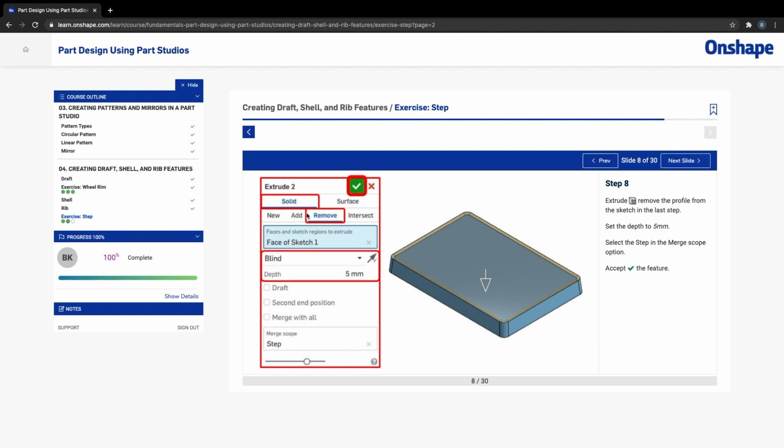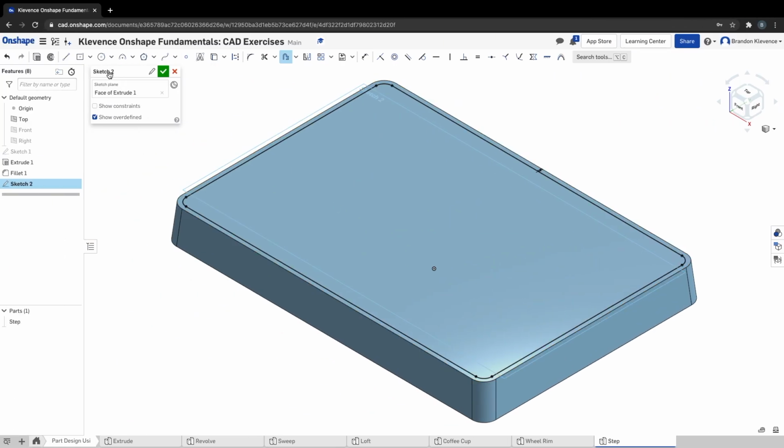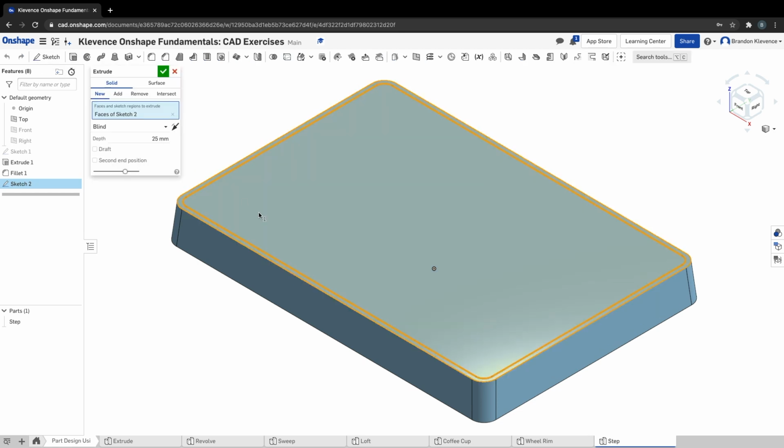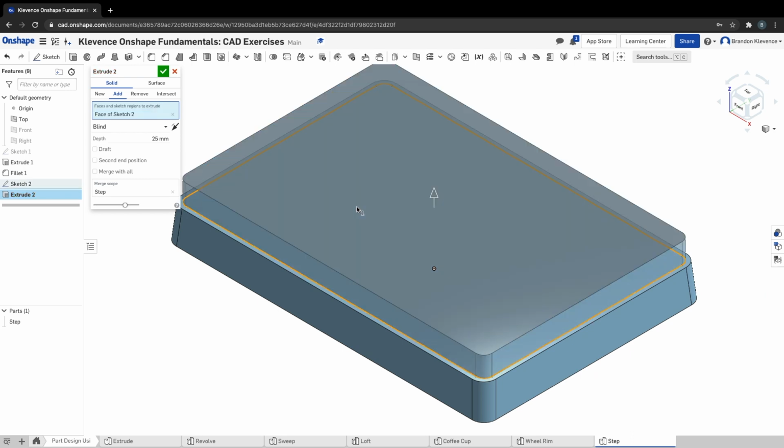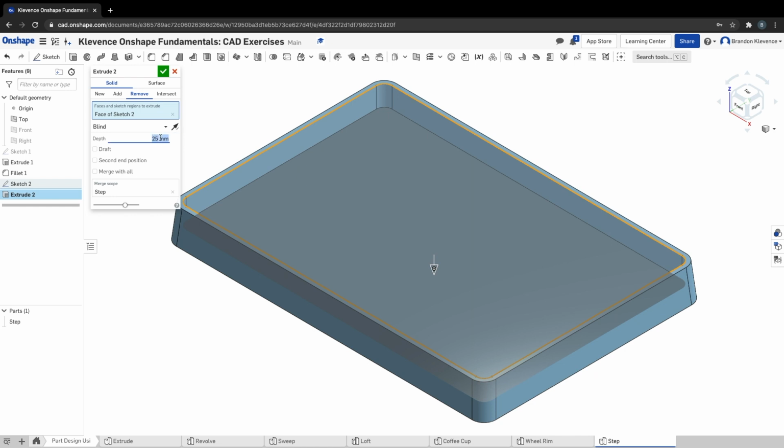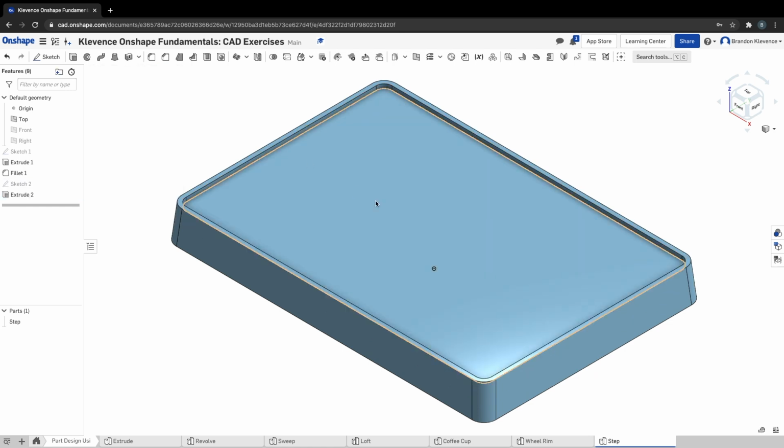Step 8 is we're actually going to do an extrude remove, a blind extrude remove to a depth of 5 millimeters. And we have to make sure that it's also merged with our part, so our step. So I can just go ahead and hit extrude right here. And we want to actually select this smaller shape that we made with the offset. And again, we want to do an extrude remove. We want to tell it to a depth of 5 millimeters and nothing fancy outside of that. So let's type in 5. Let's hit the check, and now we got this nice little lip forming for our step.